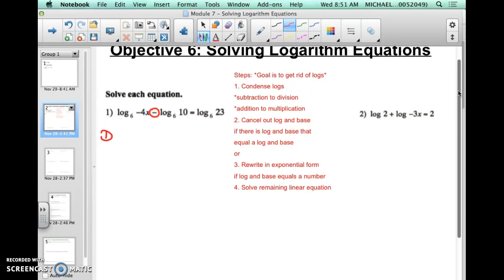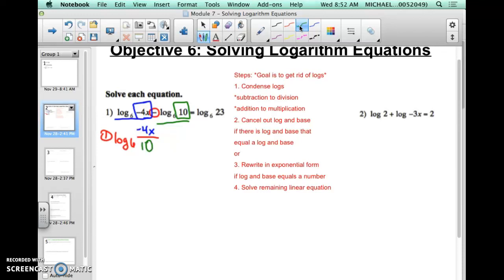So for that first step, I'm going to write 1 log base 6, or log base whatever it is. And again, it was subtraction, now it turns into division, so I'm going to put a division bar. So I need a numerator and a denominator now. The numerator is the first piece being held by a log base 6. In this case, this was the first log base 6, and this negative 4x is the piece that's being held by that log base 6. So that negative 4x goes on top. Then I need a denominator, and the denominator comes from the second piece being held by the second log. This is the second log on the left-hand side of the equation. The piece being held by that log is right here, that 10. Sometimes it could be a 2x plus 3, it could be an x minus 4, whatever it is, that entire piece has to go in the denominator. Or if it was the first one listed, then it goes in the numerator. So I write 10 down there.